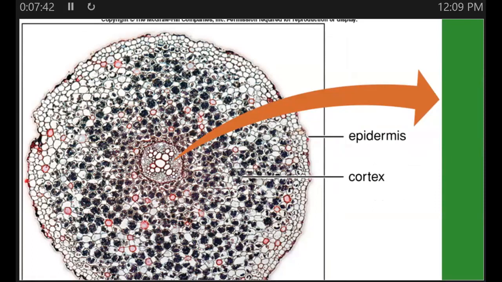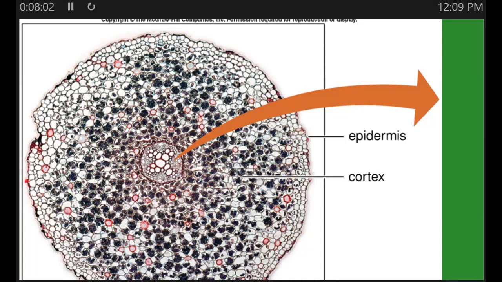Okay, so the big red, remember red, when they stain plant tissue, they usually use phloroglucinol. That will stain lignin red. All right, so anytime you see red, think about a secondary cell wall. In this case, it's xylem cells that we're looking at. So a dicot root, you'll see something like this.